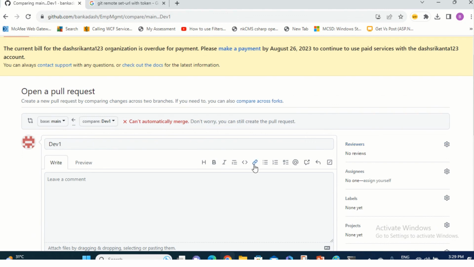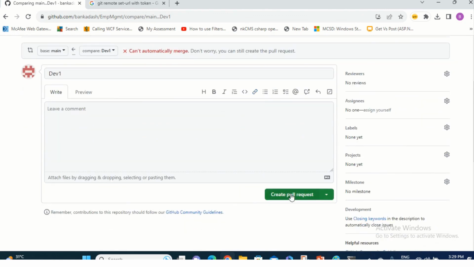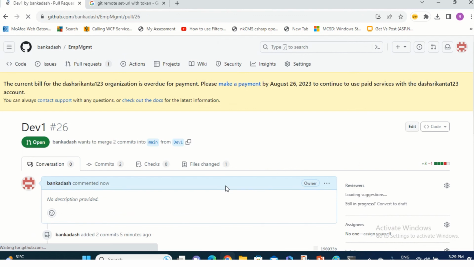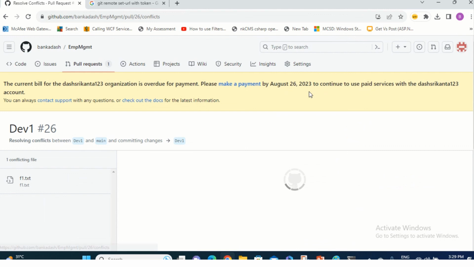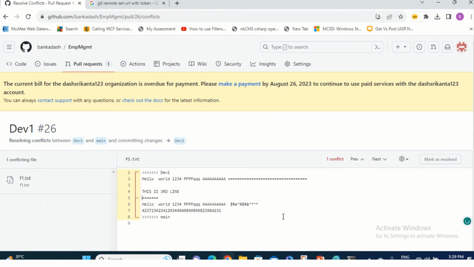So I am going there, create pull request. It is saying that there is a conflict. So resolve the conflict. It is saying one conflict is there. This is the line. In dev1 this is the line, and in main this is the line. So we can remove the conflict. Suppose I want to keep dev1 and this third line also.